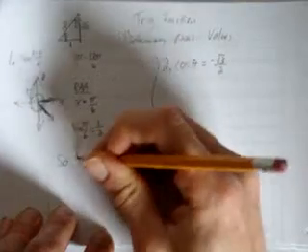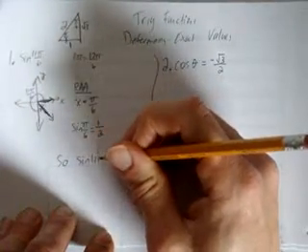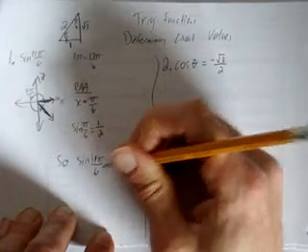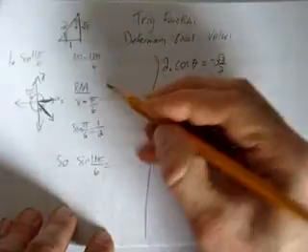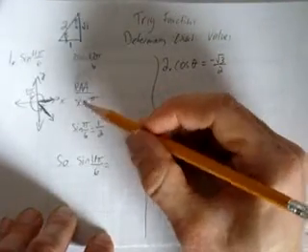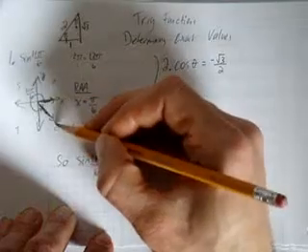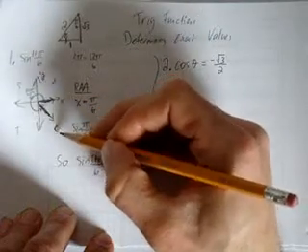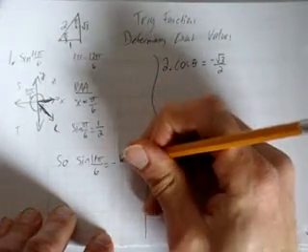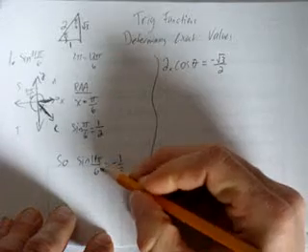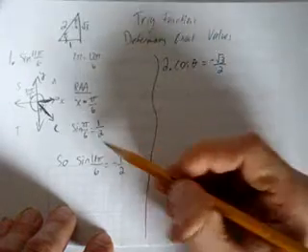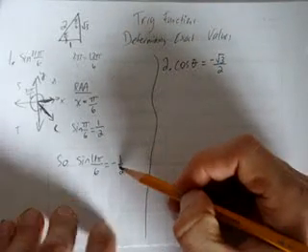So I'm almost done. The only thing left to check is the CAST rule, which will tell me what sine of 11 pi over 6 is. I know it's going to be something like a half, but I've got to check what quadrant I'm in, which, as you remember, is quadrant 4. And in quadrant 4, only cosine is positive, which means the value of sine 11 pi over 6 is the value of sine pi over 6, but made negative because we're in quadrant 4.